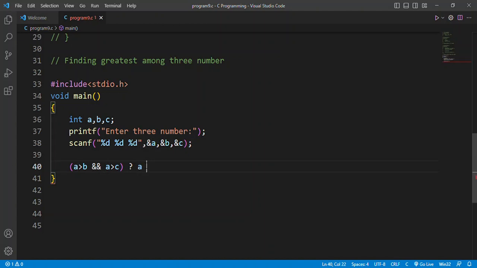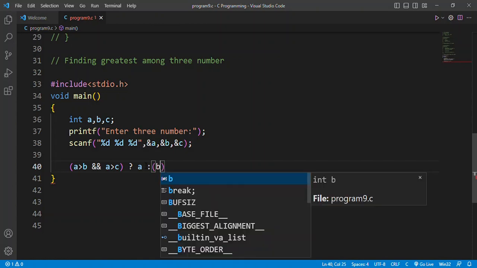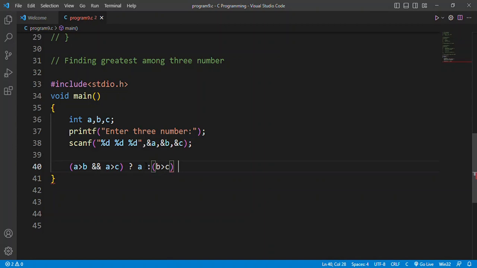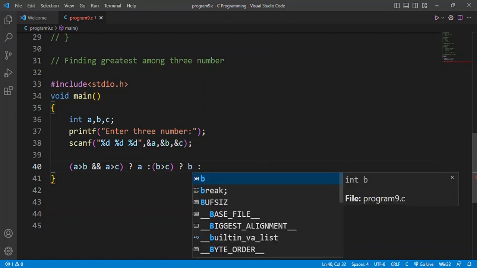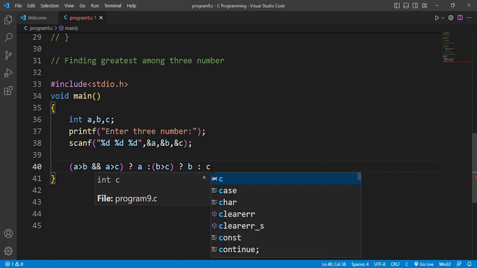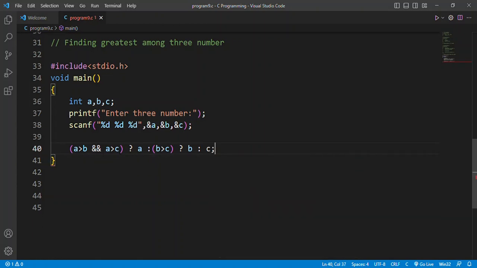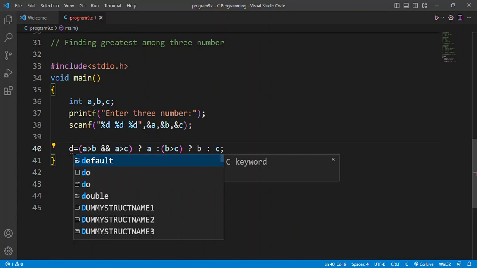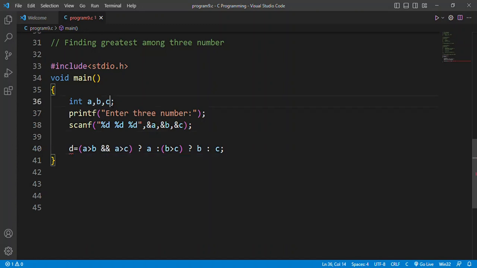If it is not so, then compare B and C. If B is greater than C, then the answer will be B, and if it is not so, then print C. The answer of it I am going to store in a fourth variable, which is D, also an integer data type.